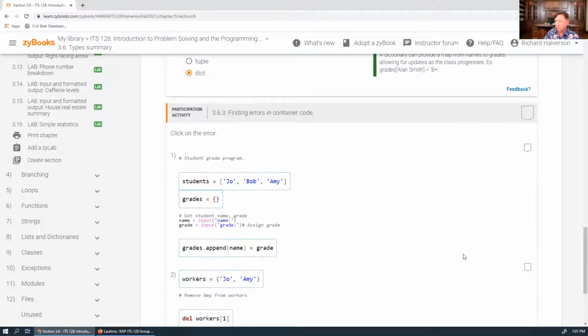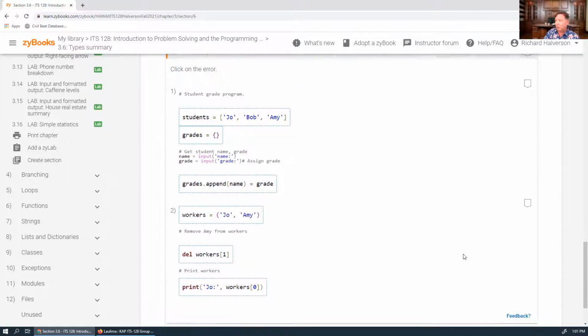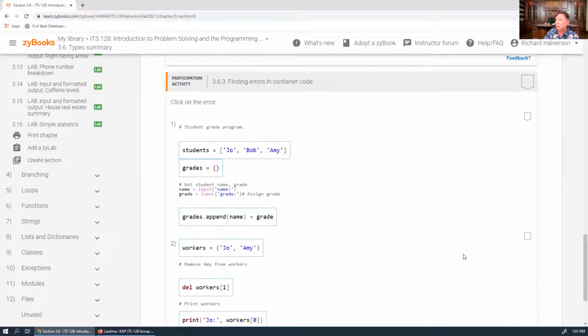Okay. What are we supposed to do here? Click on the, oh, I see. Okay, so what this is good for is one of the things that you have to be good at, or that you have to sort of feel like it's a welcome challenge, is being able to quickly identify syntax errors in your program. I mean, after a while they should just stand out, you know. And so you should look at this and say, well, what's the error?